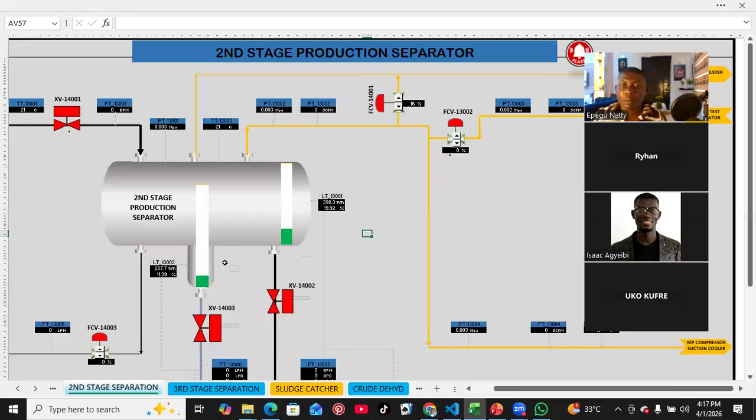Please, are cascade control and split range similar to ratio control? Which of them is similar to ratio control or batch control? I think split range is similar to ratio control. Ratio control, okay. Yes. Oh, okay.